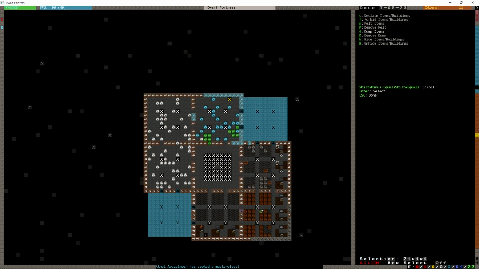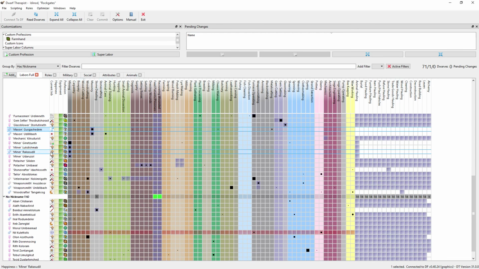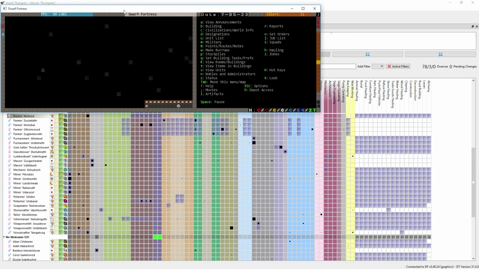Now this stuff needs to get dumped as well. And we have a lot of hauling, and that's our priority right now, so let's get our miners. Why do I only have four miners? There's the fifth one. Let's get all of our miners on hauling duty. It shouldn't take too long to get through all the hauling with everybody doing it.